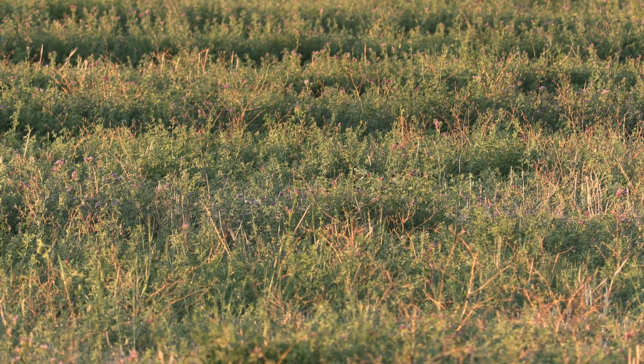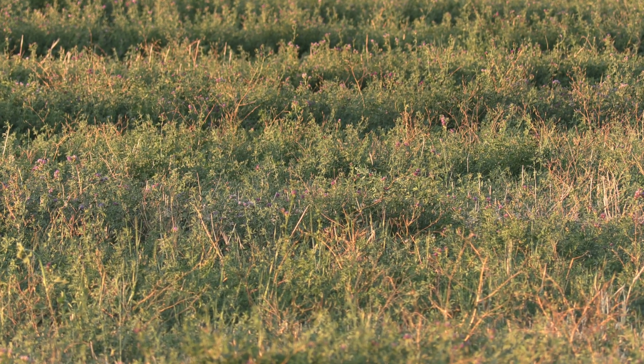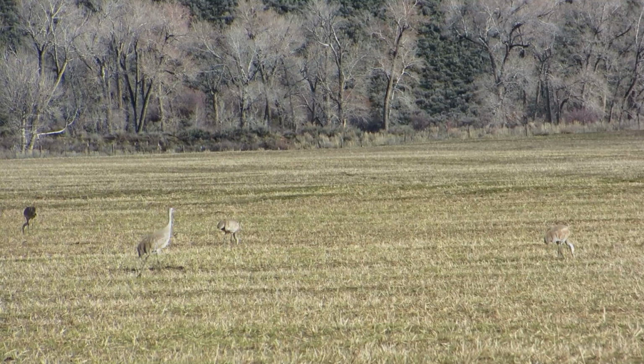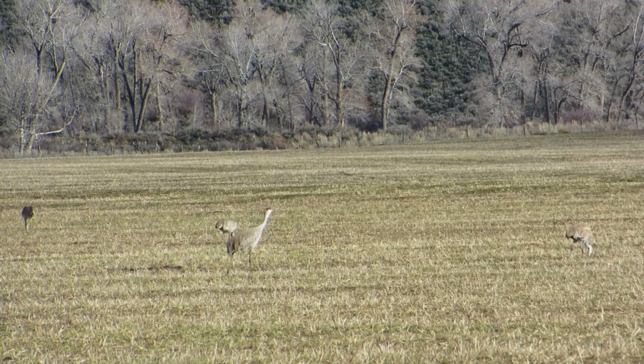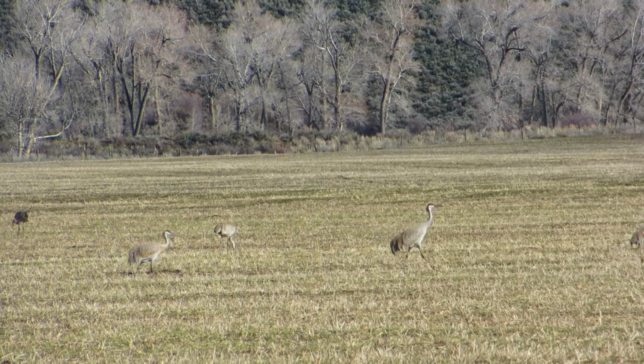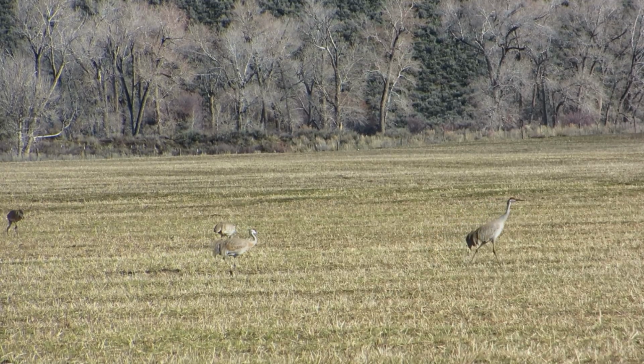And so what do you grow here on your ranch? Primarily, we raise alfalfa, and then we do also have some grass hay. I understand that this property is very conducive for cranes, both for their gathering food in the springtime and for staging before their winter migration. What about your property makes it so attractive to the cranes?